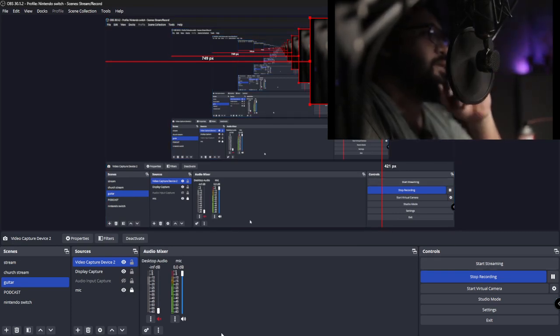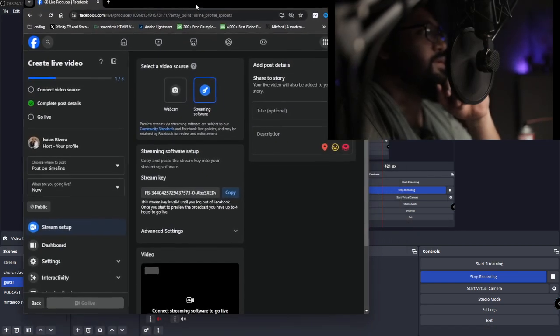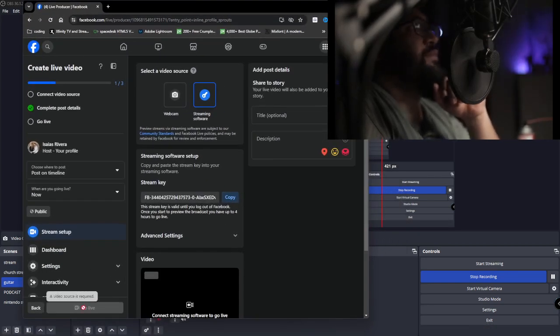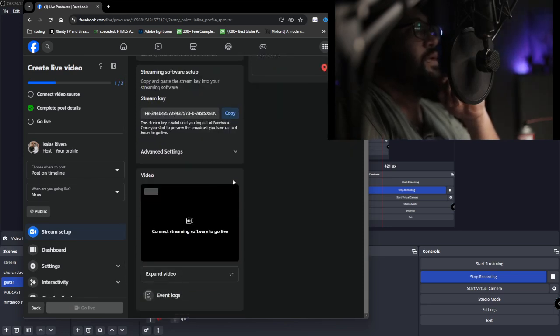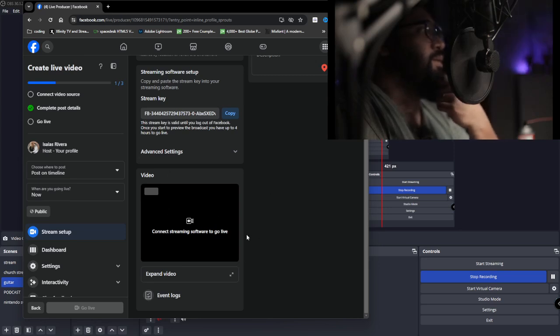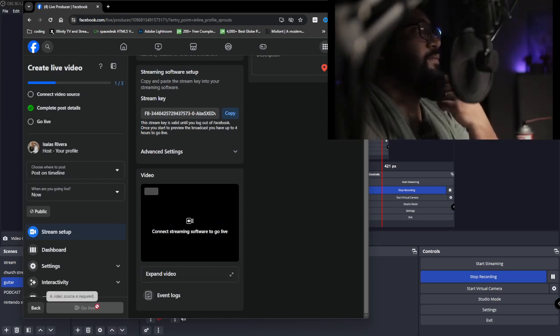Once you hit start streaming there, you have to go back to Facebook and hit the go live button after you add the title and description. You have to hit the go live button. After you hit the go live button, this is going to show even before you hit the go live button, this is going to show what you see on the screen. So you're going to be seeing in this little square right here the live footage, and then you can hit go live.